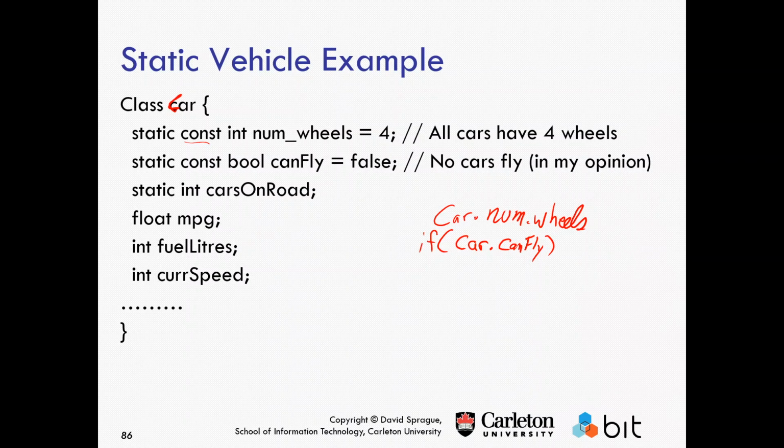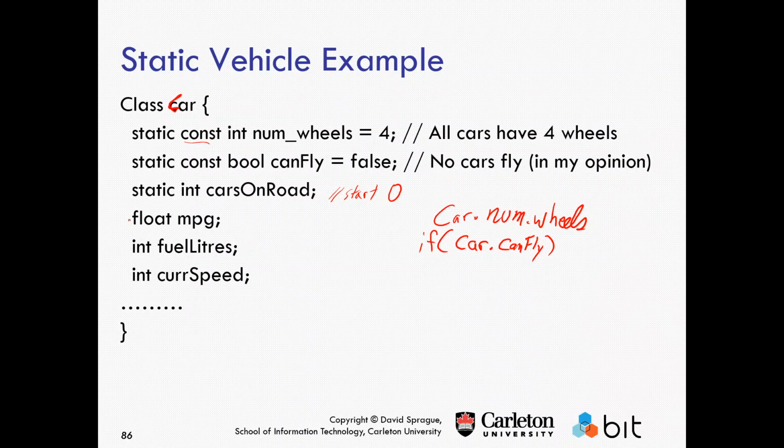I may also have a variable that is cars on the road. Every time I make a brand new car, this number increases. So I have no cars on the road, it starts at 0. It always starts at 0, by the way. Static variables always have some default set value that they have. All right, so I start at the value 0. I'm going to clean that up. I always start at the value 0, and every time I make a new instance of a car, boom, that increases by 1. I may have a function where it adds another car to the road, that sort of thing.